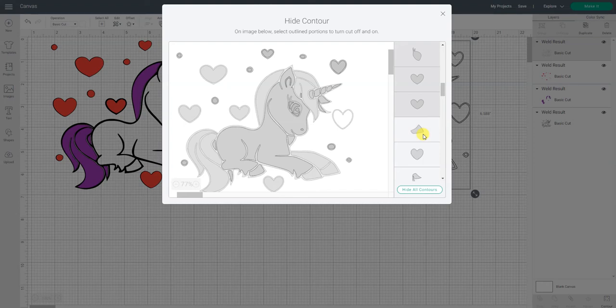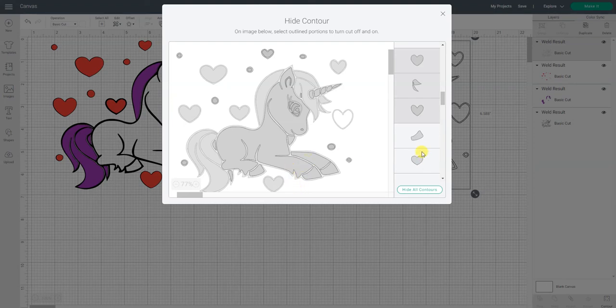Oops, I turned off a hoof. And there, let's turn that one back on. There we go. Okay. What does that look like? Oh, that's the part of the mane. Once you start to look at things enough, you can start to figure out what pieces they are. Oh, that's a hoof. Let's leave that on.